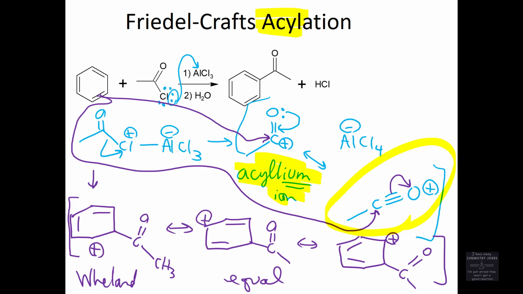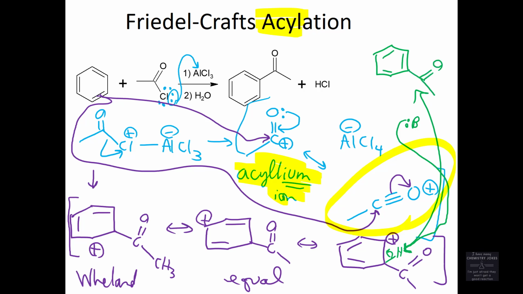These Waylands are all equal, so I'm ready for some base in solution. Comes to take a hydrogen. We're going all the way up here because I'm running out of space. Some base comes to take a hydrogen. Where does it take a hydrogen from? From the carbon where you just added the new group. And you dump in electrons to make your product. Ta-da! Whew. 5 electrophilic aromatic substitution reactions. We will continue to talk about all of these in lots of detail. But that's a wrap for now. Peace out, yo.